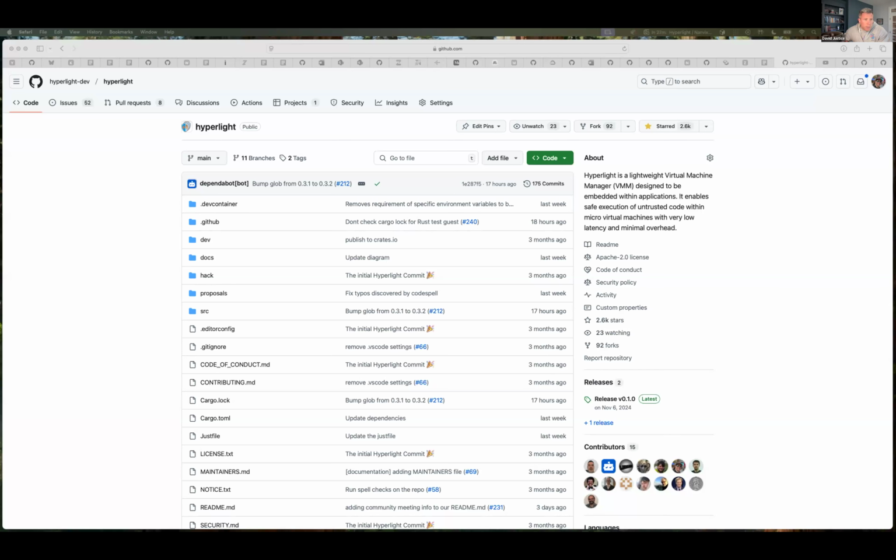But what we do provide is the ability to define your own interface that your guest application could then use to talk to your host. And you could then expose functions to these guests. This allows you to be very specific about the interface that you are going to provide, the kind of holes that you would want to punch in your security boundary.